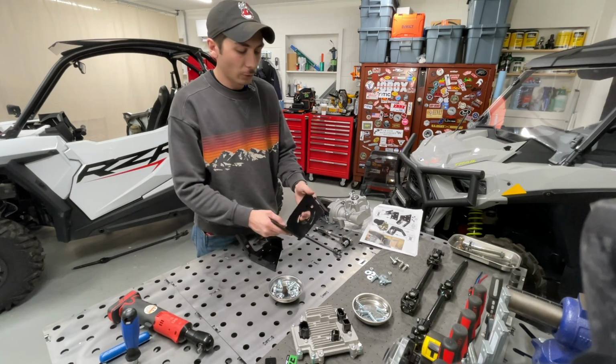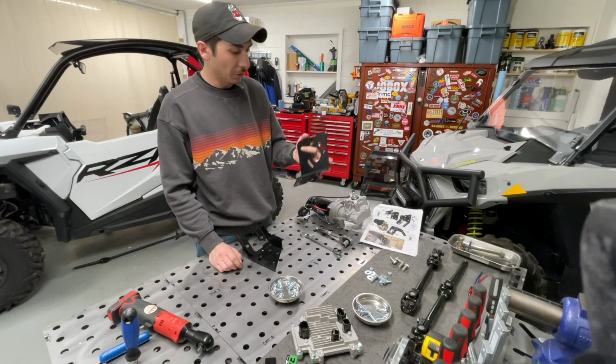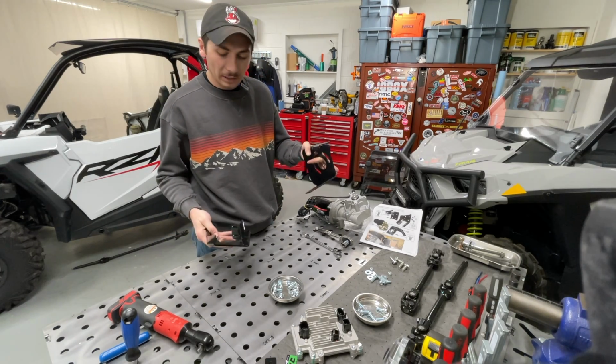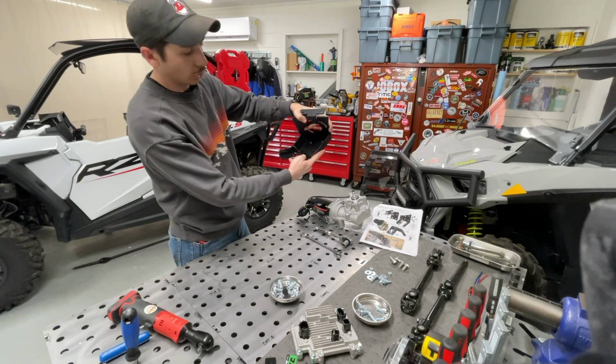Okay, so the first one is this one. It labels it as Part A, so we'll call it Part A. We've got Part B right here. The way that these are going to mate together is pretty much puzzle piece style, just sliding together like this.